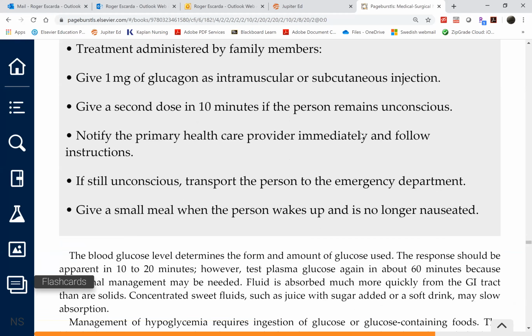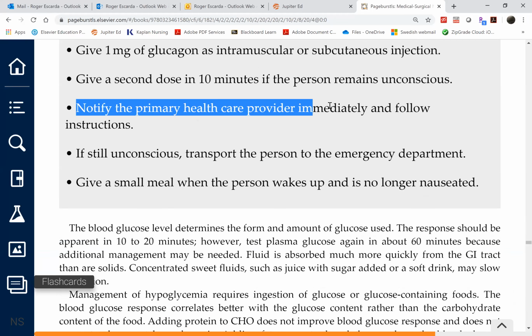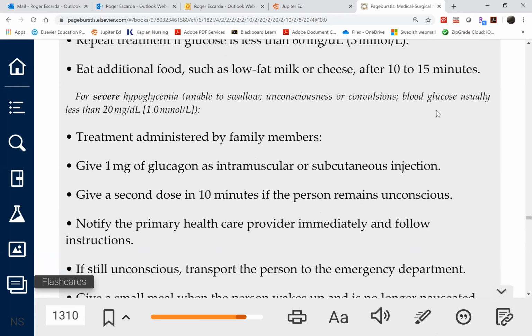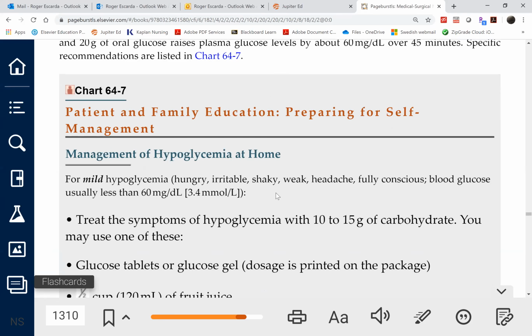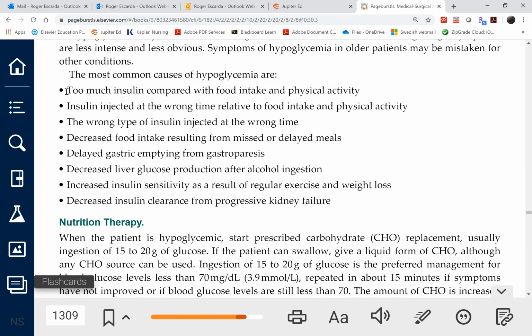In both cases, though, you will have to notify the physician about what happened because this is not safe. So we may be lucky because we were there when the hypoglycemic episode occurred. What if we're not there next time? So the patient and the doctor need to agree on, they need to investigate how this happened. So we will investigate what caused it. Is it a user problem? Maybe we did the insulin administration wrong, or maybe it was the patient's fault. Okay, maybe they did not eat, right?